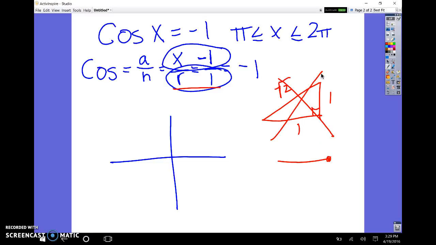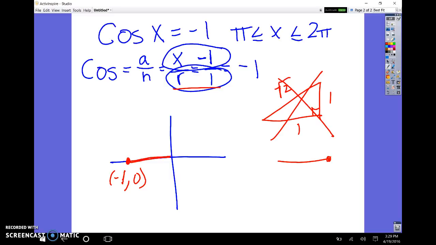So what this tells you is you're just going to have a line that goes through the point x is -1. So you find x is -1. He's out here. So this point is -1, 0. Okay? And that's your line. That's all you need. No triangles, no nothing. And you know this, again, because your radius and your side are the same length. The only time that happens is in the unit circle when you're on an axis.